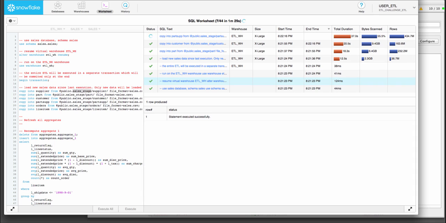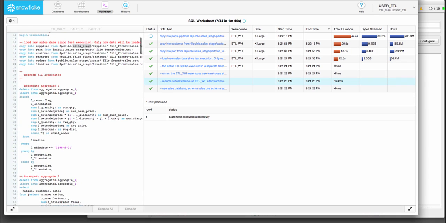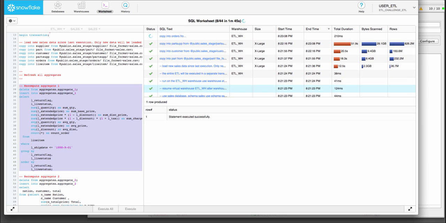Once the copy statements finish loading new sales data, the ETL workload goes on to refresh a series of aggregates and reports. Each aggregate table is truncated before being recalculated.